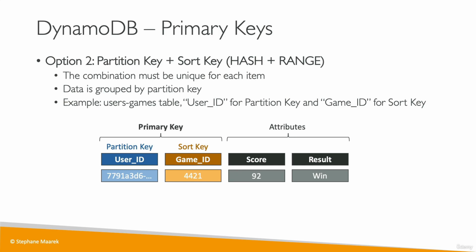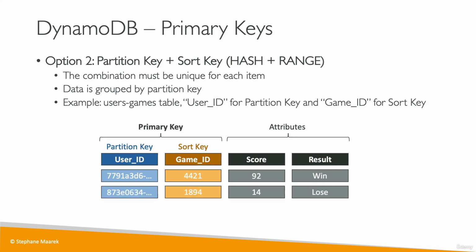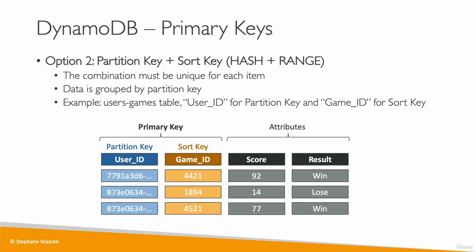So if you consider a user ID, then it has a sort key, which was the game ID, and then we attribute score 92, result win. Again, another different user ID and another different game ID. So this works as well. We have a lose game with a score of 14. And more interestingly, in this third row, we have the same partition key. So rows 2 and 3 have the same partition key, but a different sort key. Of course, it is fine for a user to attend multiple games, and so you want the combination of user ID and game ID to be unique, obviously. But it's fine to also have the same partition key and different sort key.